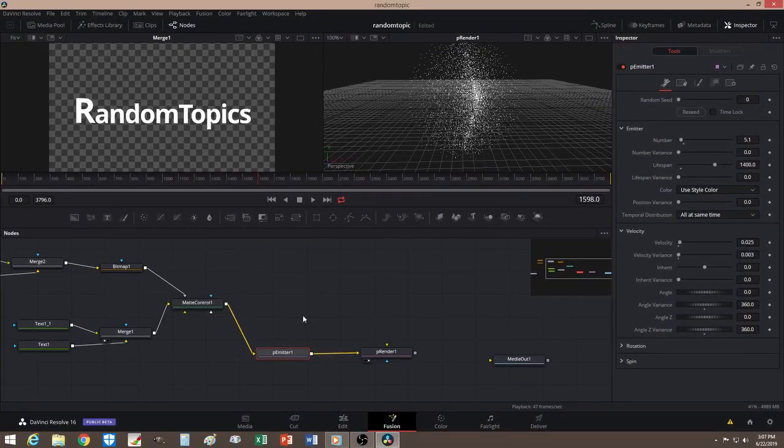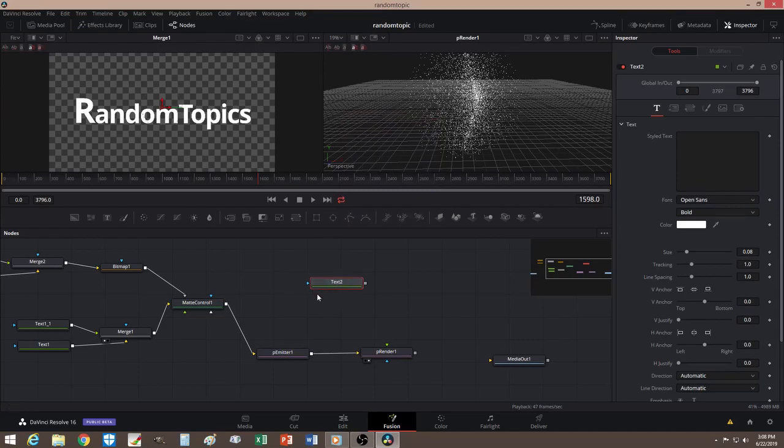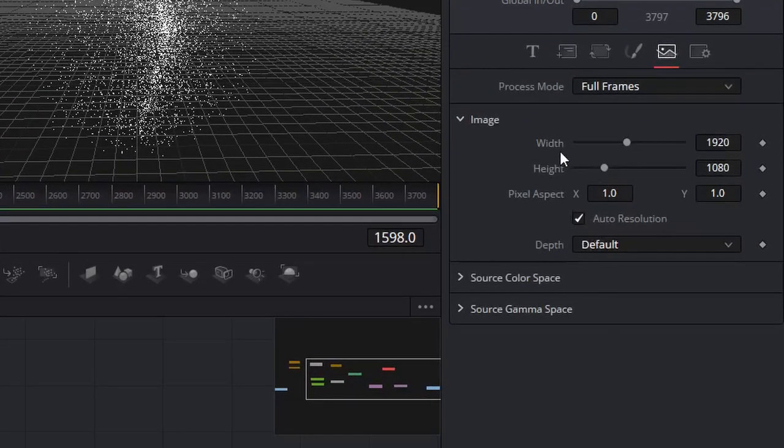And now let's change this particle to text. So let's bring in text. Click here, press Control Spacebar, type in text, which I have there. I prefer Text Plus. So bring in text. Let's just bring this over to this screen here. Now on your text, go down to image, and let's bring this down to 200. But you notice this is not going to go down unless you click this off. Then you are able to change this to 200.